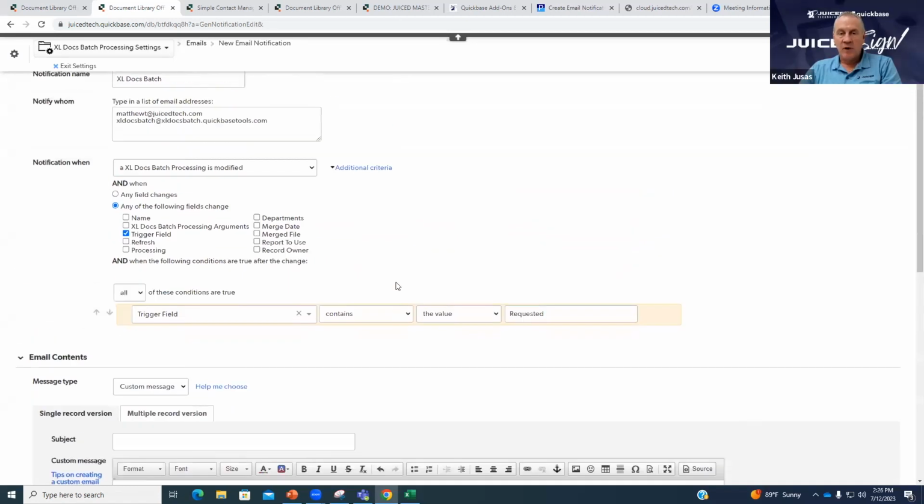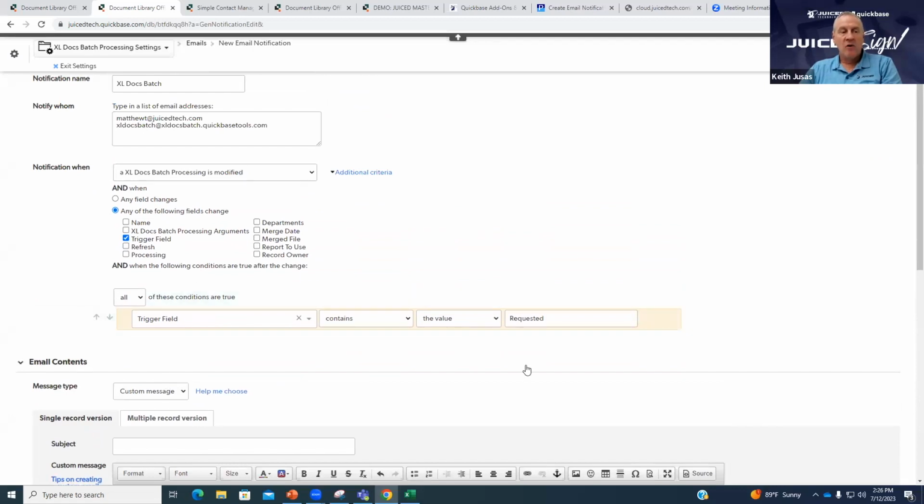Matt, I want to reiterate that one because it's important. If you don't put a condition on there and you just left it when the trigger field is modified, when our process finishes, we update the trigger field to say that its process is complete. That's another update. So if we don't put a condition on it, it'll fire the batch processor again, and then again, and then again. So we just want to be careful that you always put a condition on that so that it won't fire when it shouldn't fire. Do not take that lightly. But yes, as long as you have it set up like this, you will have success.